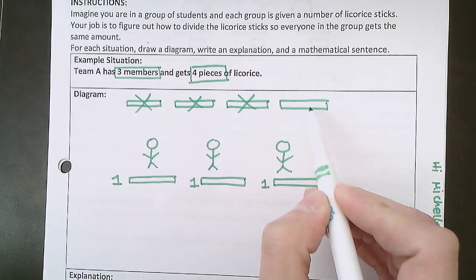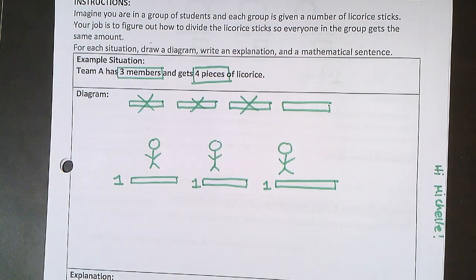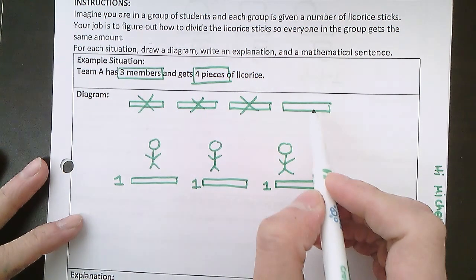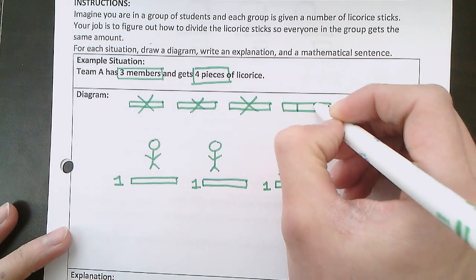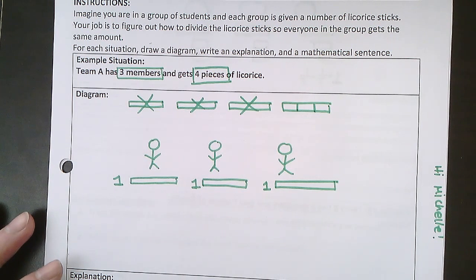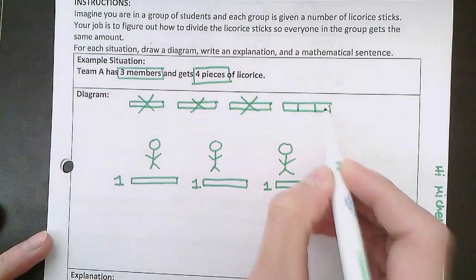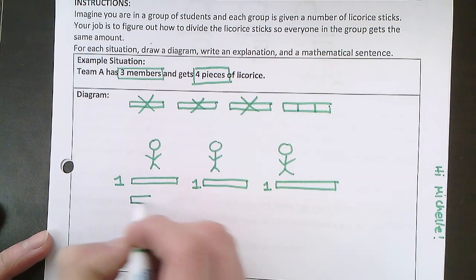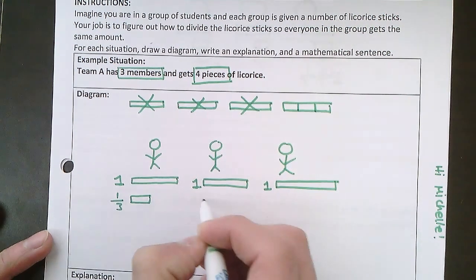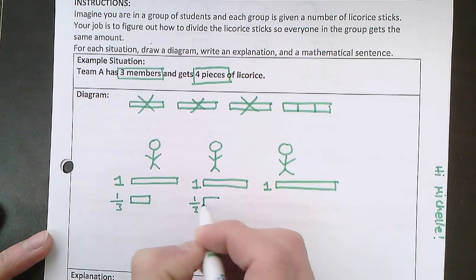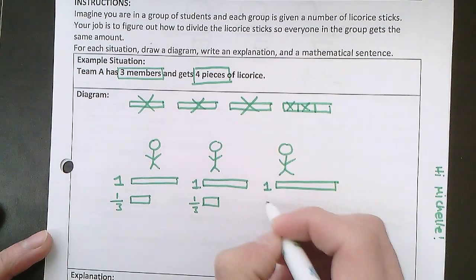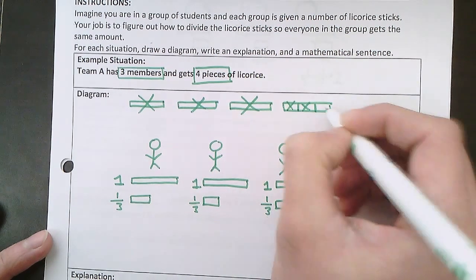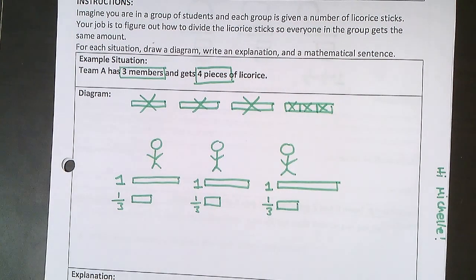And now I have this piece that I have to split for three people, and so I start to think, how can I do that? Well, one way is I can split this last piece into thirds. That way I have at least three pieces. So let me split this into thirds now. Now it's into thirds, and I can distribute these thirds to each person. So I'll put a little third piece right here. That's one third. One third right here. And I'll cross these off as I do it so I can keep track. That's gone. That's gone. And now one third here, the last third. Now everyone has the same amount.